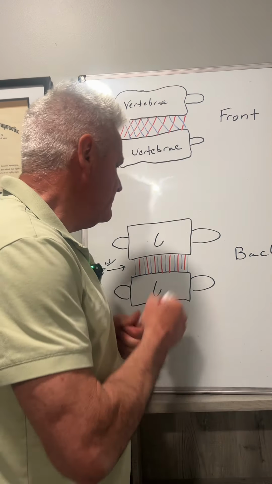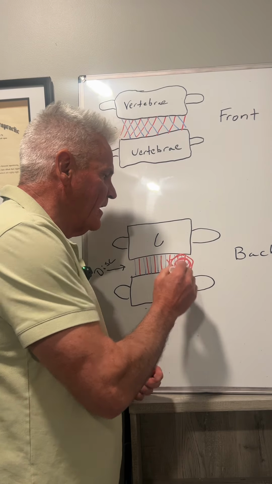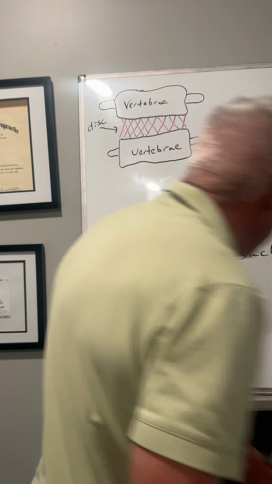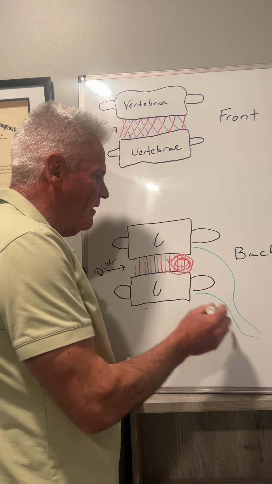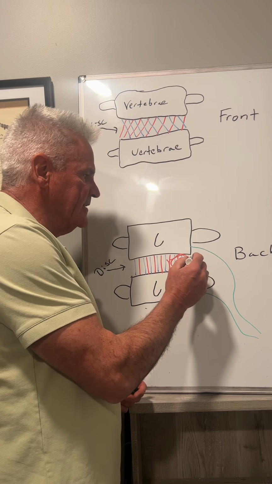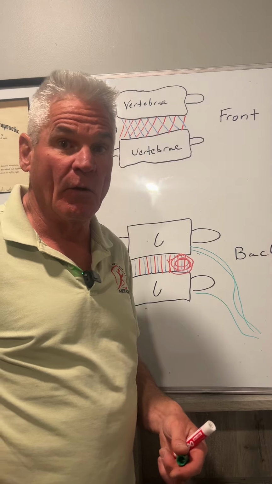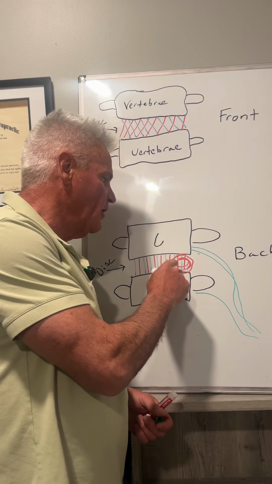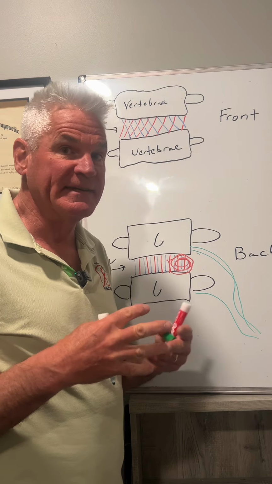And then what happens is we get a tear, and then we get a disc bulge back here. And that disc can then interfere with these nerve roots that are coming down here. And that disc can press against that nerve root and cause all kinds of pain going down the leg. But oftentimes that problem starts with a small tear in the annular fibers of that disc.